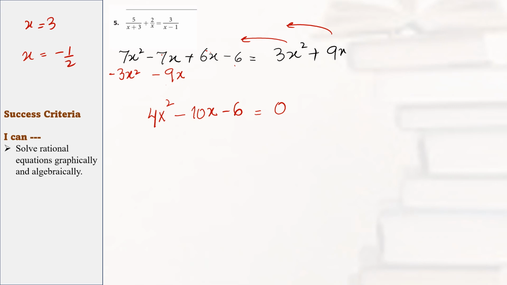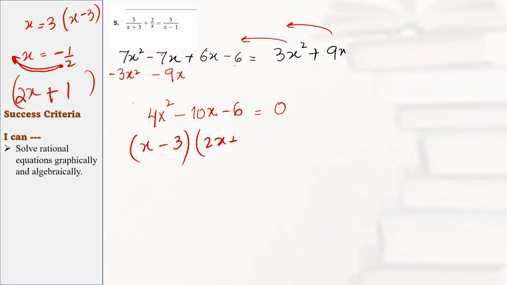Again, since we don't write the fraction, here the factor will be x minus 3, right? And here the factor will be, bring the 2 on this side, negative changes into positive, and we never write the fraction. We bring the 2 here, so it becomes 2x plus 1. So here we are going to write those two factors which we just explained.